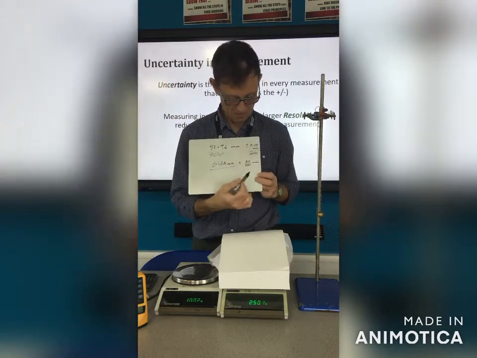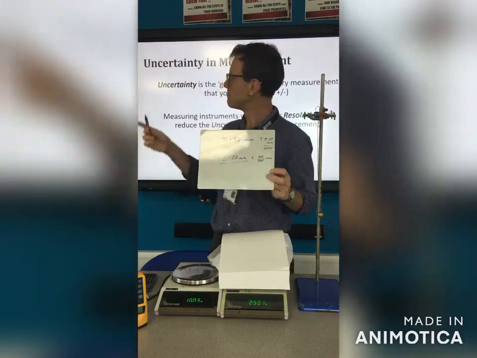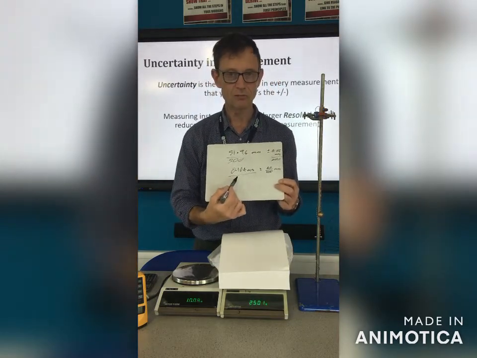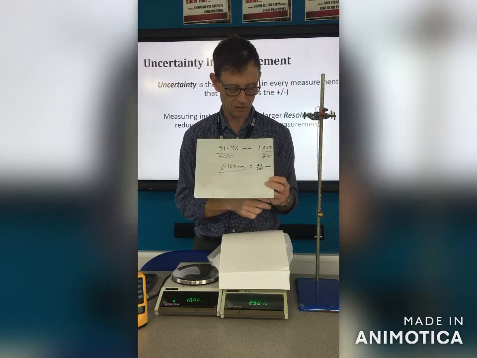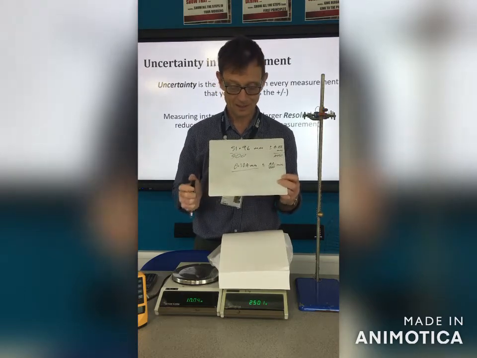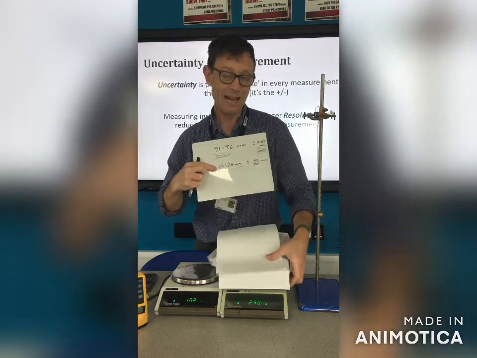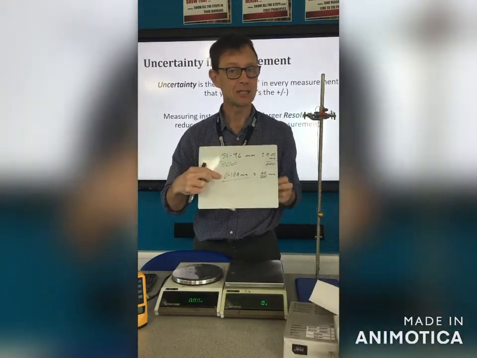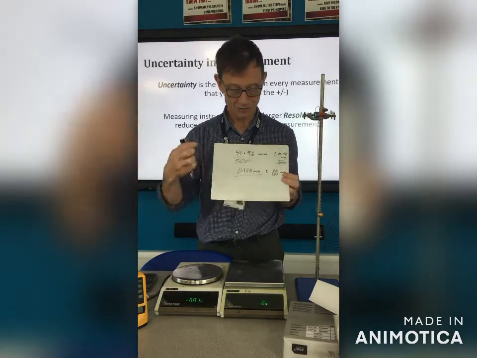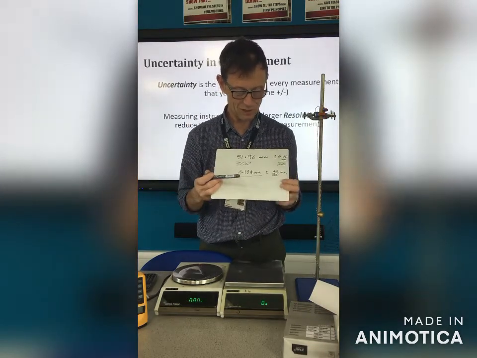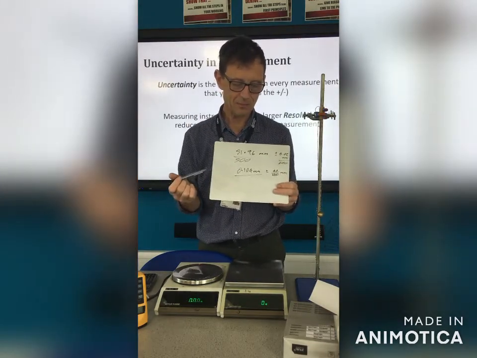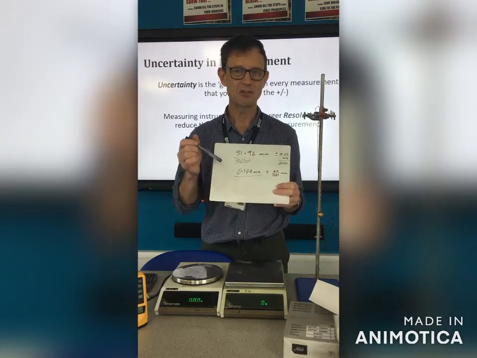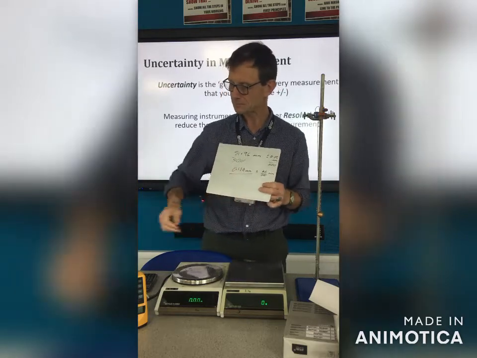Okay, so much more precise reading, a much smaller uncertainty, and I've got an accurate value for the thickness of a piece of paper. More importantly, the value for the average thickness of a piece of paper, because each piece might have different thicknesses. So for the whole pack in there, your average sample of 500 different sheets, that is our thickness. Okay, and that gives you a very good accurate value.